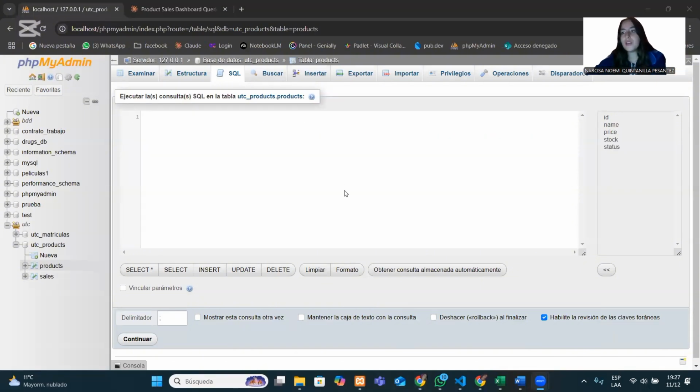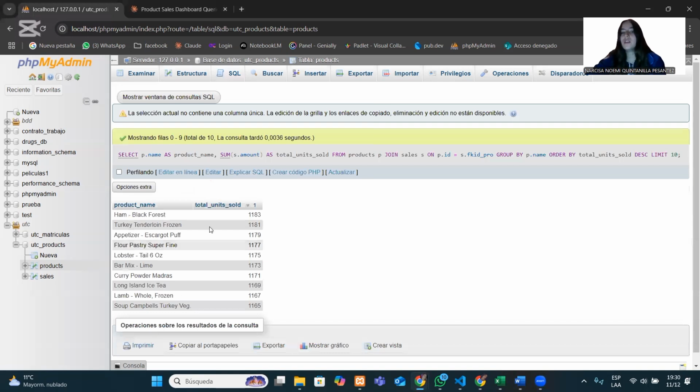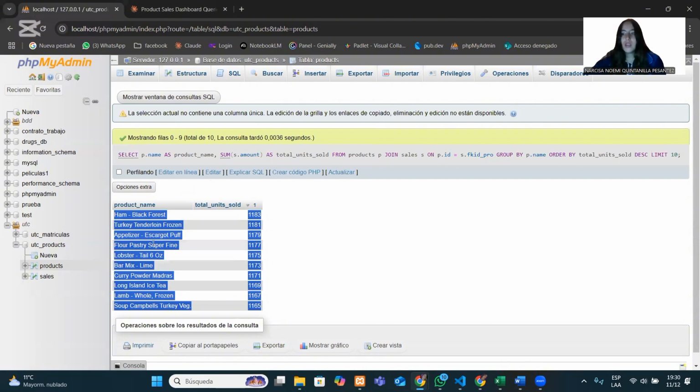Once the data is loaded, I'm going to make a small query to generate a dashboard. I'm going to take out the top 10 best selling products. With the following formula, as you can see, it gives me the 10 results. In my Excel, I'm going to copy the results.